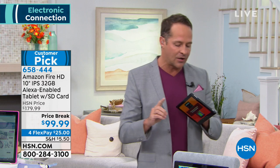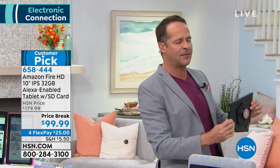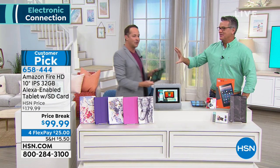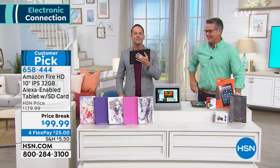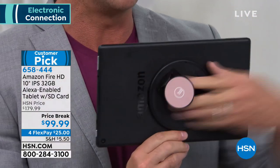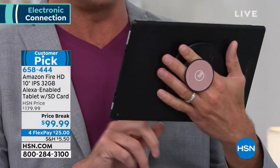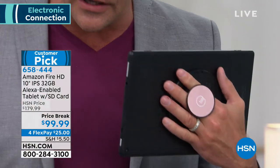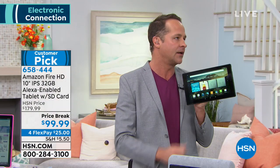One other thing — the easiest way to hold your tablet, especially for anyone with hand issues: this is called the G-Hold. It's for those of us who want to hold our tablet with one hand and use the other to interact. It's available on dot-com in rose gold, navy, red, lavender, and black. It's a really easy way to hold your tablet, and this tablet is meant to be portable — it travels with you.